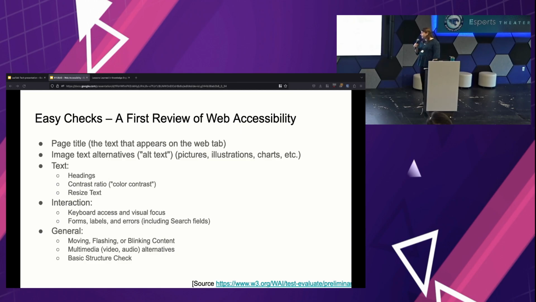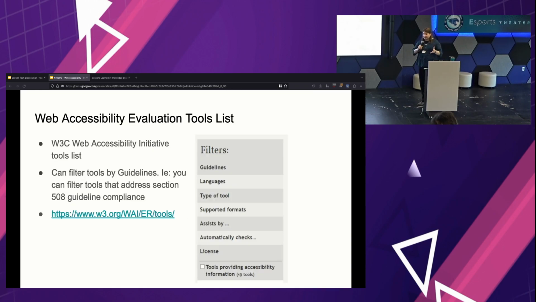And then moving, flashing, and blinking content. If you have like a video or something that's blinking or flashing, if it's longer than 5 seconds and if it automatically starts, you have to put the controls for the user so that they can stop that. Something else to think about is, say you have a carousel, like a slide on your website, right? And the content on there will stay for a couple seconds, then it moves, and now there's new content in that carousel. You have to have the ability for someone to pause that, right? Because they need to take the time to read it.